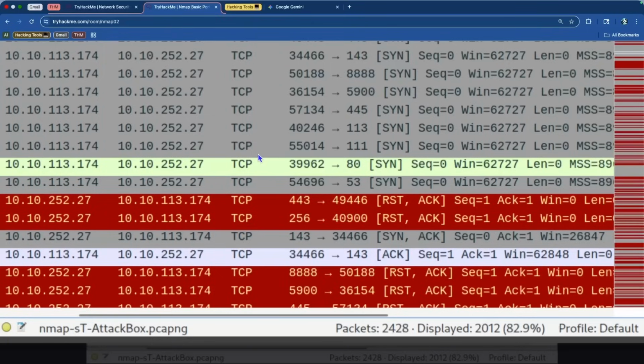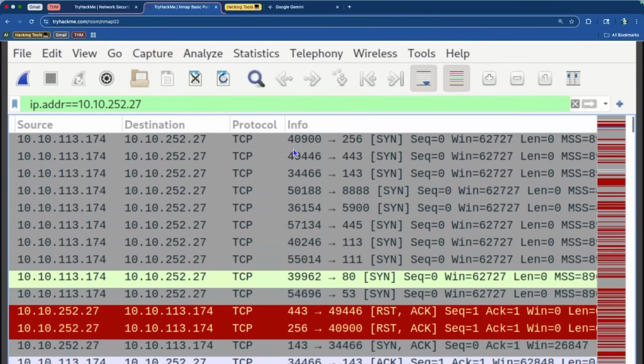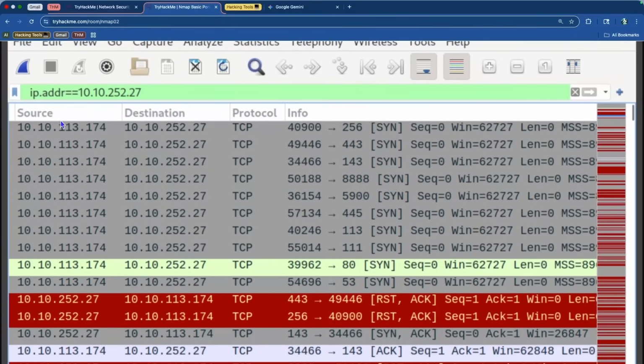So we can see this right here. Let's zoom out a little bit. So we can see these right here, right? These are the source IP addresses, which is essentially us, right? And we're sending all of these SYN packets that you see right here. We're sending all of them from one of our ports to these other most common ports. So you have 443, 143, 256, 888, 445, etc., port 80, which is HTTP, right?